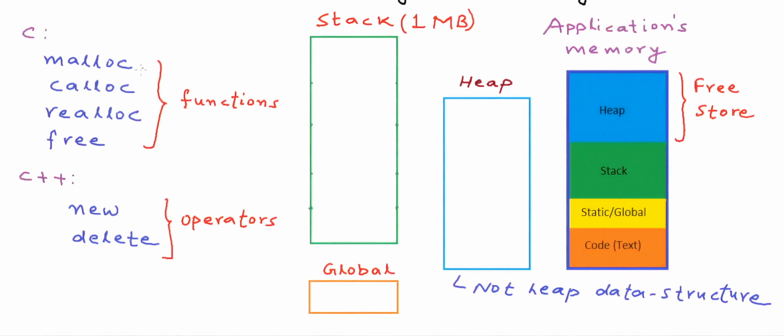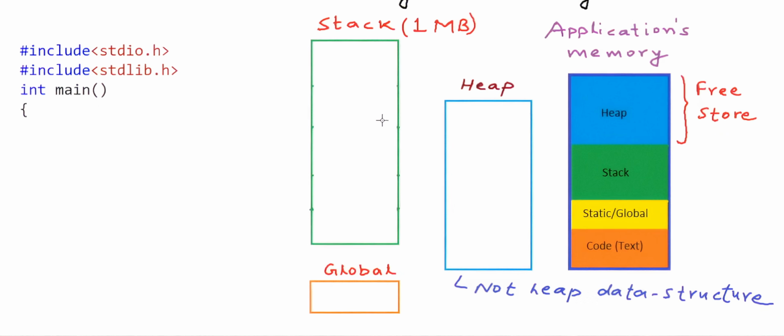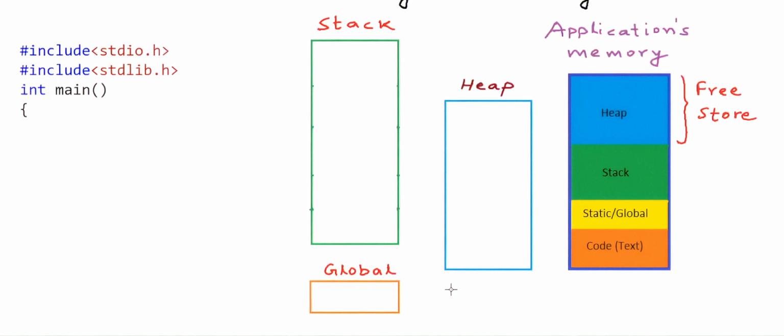Let us first pick up some code example in C. Let us write a C program. I'll clean up some of this stuff on the right. 1 MB for stack, this was just an assumption. In reality, the size of the stack will be decided by the operating system and the compiler. It is a thing of architecture. Coming back to the code, if we declare a variable like this, then this variable is a local variable. It goes on the stack. Memory for this particular variable a will be allocated from the stack frame of the main method.